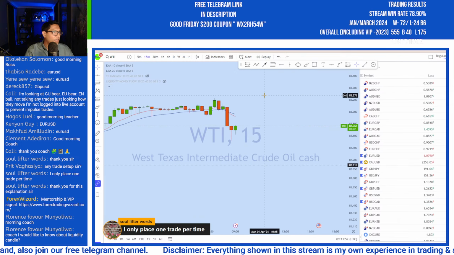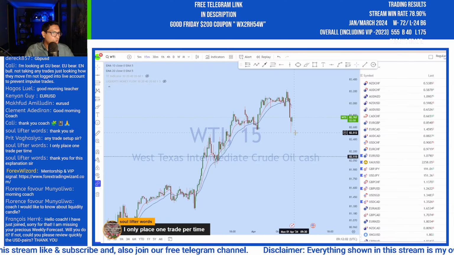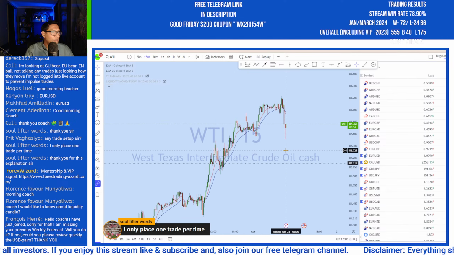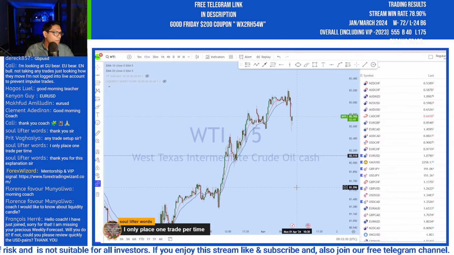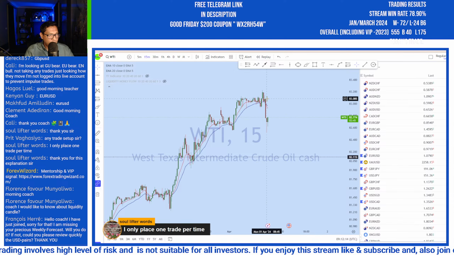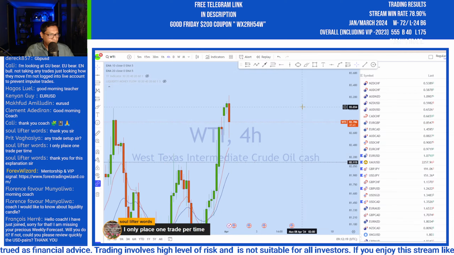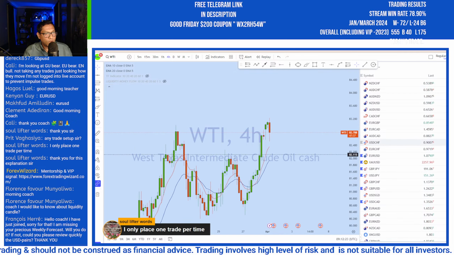So WTI, if it drops below, already it has broken a swing low, a liquidity zone. We might see an attempt from the buyers, but I would say that we might see a bit of a deeper drop before taking any bullish trade here. Depending on the price action, we will be looking to enter as soon as we find that entry opportunity.